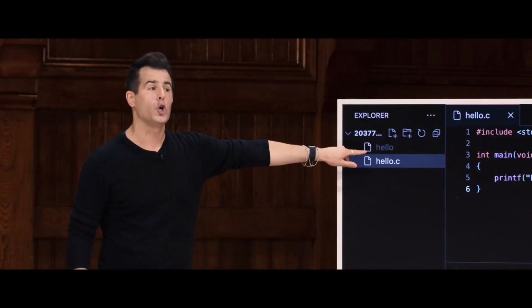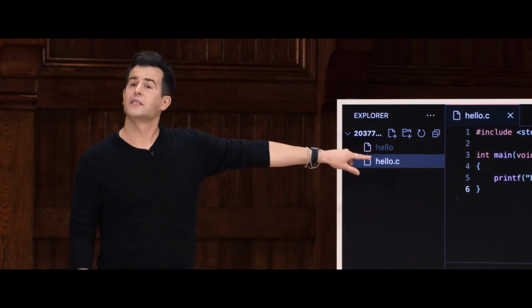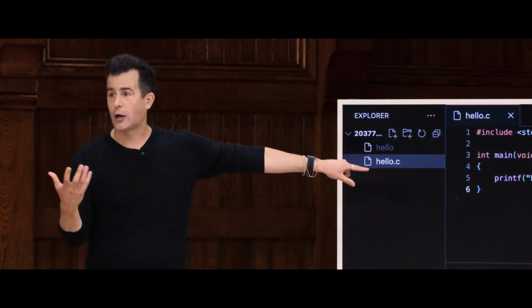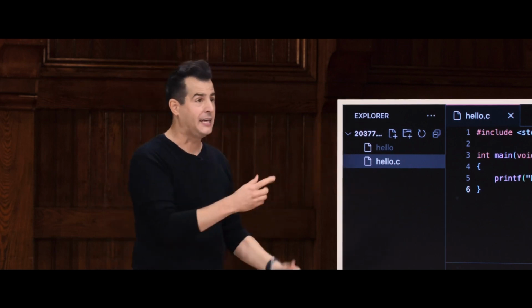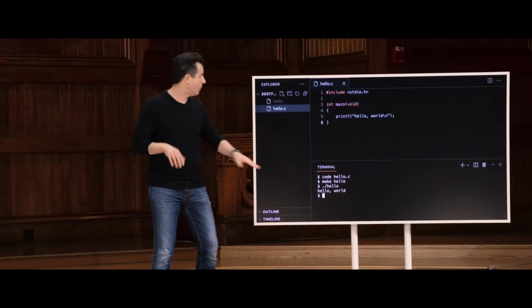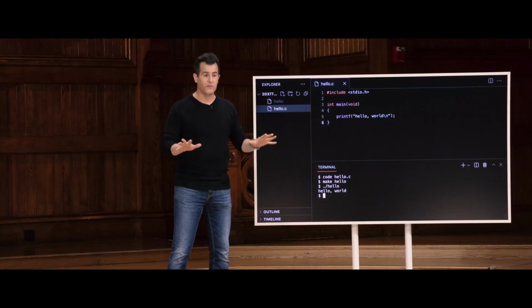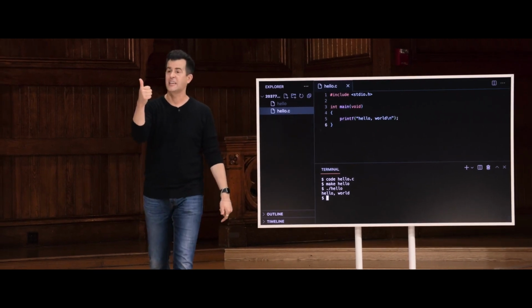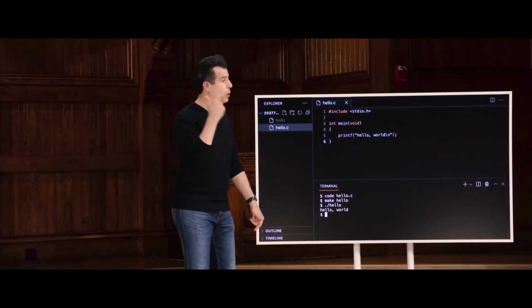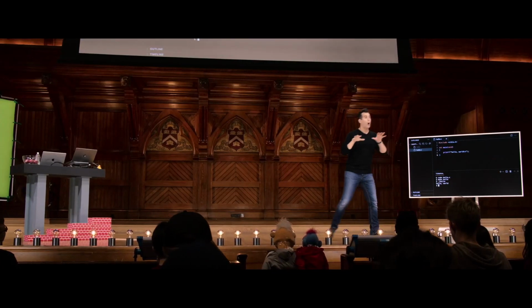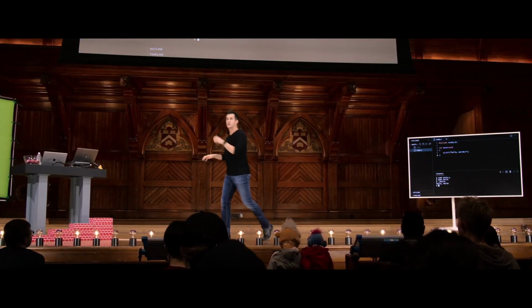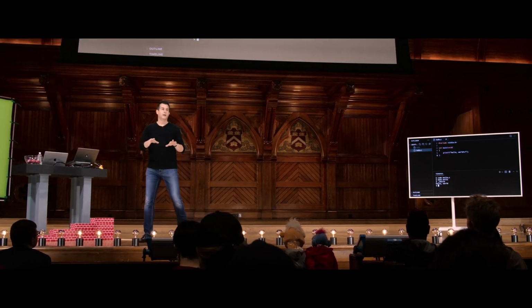But now there's a second file here called just hello. That's the name of my program. So if you were on a Mac or PC, you would ideally double-click that thing. You can't do that in a command line environment. You have to run it down here, but that's all we've done. We've created a file called hello.c, and then my compiler made the program from that. Let me pause here and see if there's any questions, because it's a lot of magical phrases.